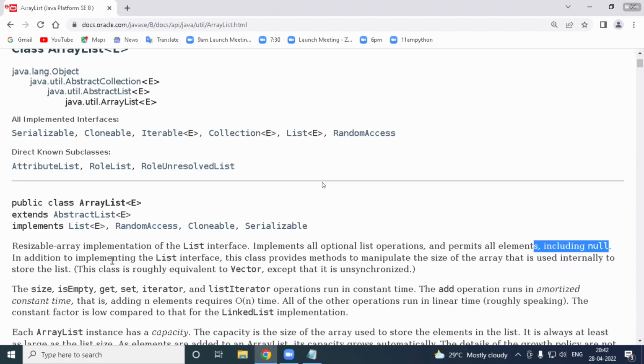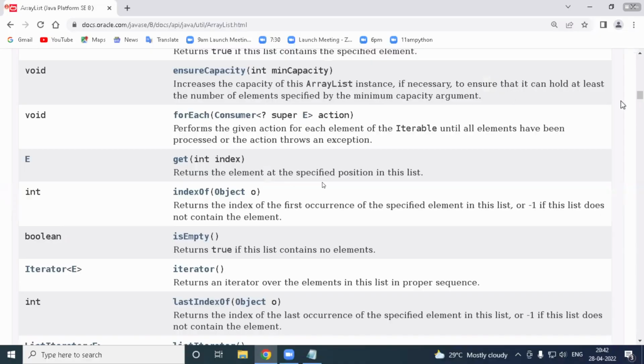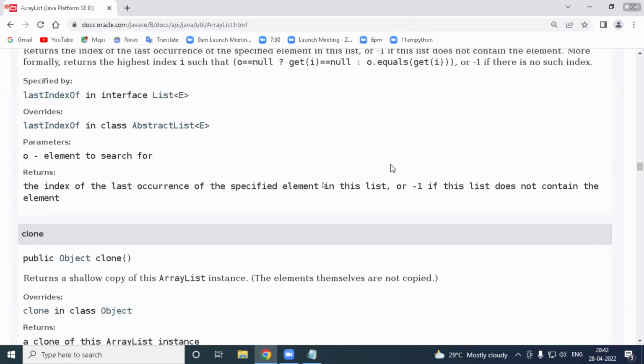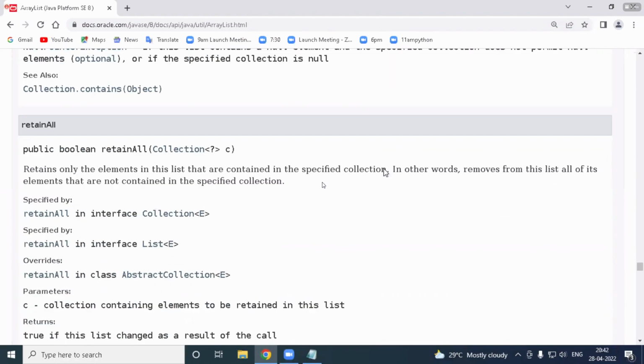Complete documentation will be there, but if you want to read documentation, you should have more patience because there is a lot of depth. That is unnecessary depth, not required for you, because you have to learn whatever is required to get a job. Each and every point is not required. No one can learn that. See, it is one class. See, the scroll bar is still here only. Observe. This is one class only, but like this, 4,000 classes are there in core Java.